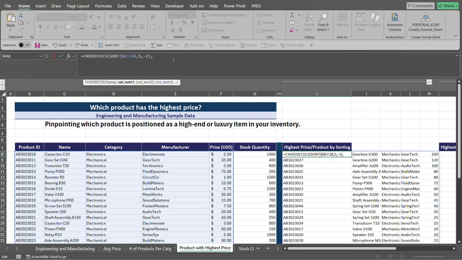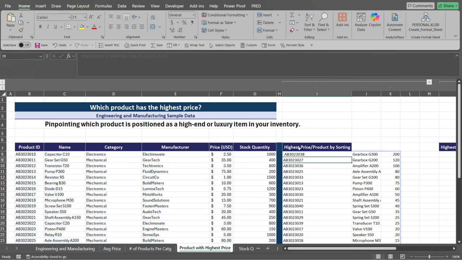So in this particular case, we want to display 1, 2, and 5, the column numbers. So 1 is the product ID, 2 is that, and then 5 is the price. So 1, 2, 5. Close that out, press enter. As you can see, it returns the individual columns from that sort array that was returned back.